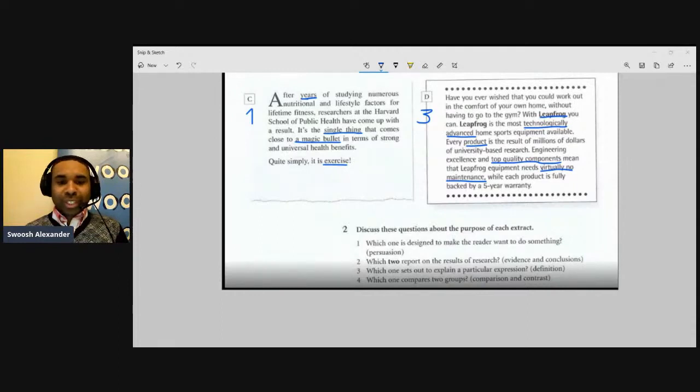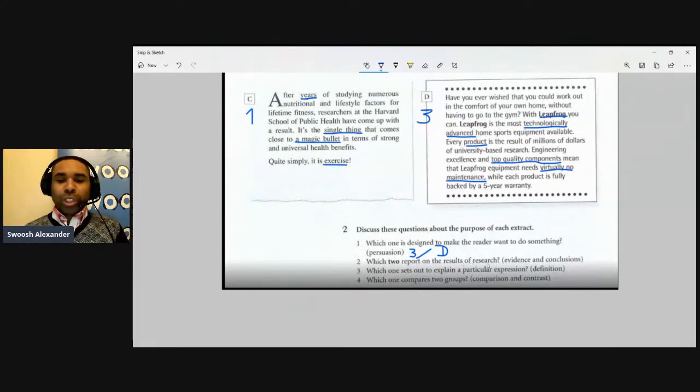Wonderful stuff. So if we have a look then at number 1, persuasion, well, that is focused on, what we can say, 3, or it's D, isn't it? Yeah, it's the same thing. 3 or D would be persuasion, because that's what an advert is supposed to do, to make us want to do something, to persuade us, convince us to want to take a particular course of action, to buy something.